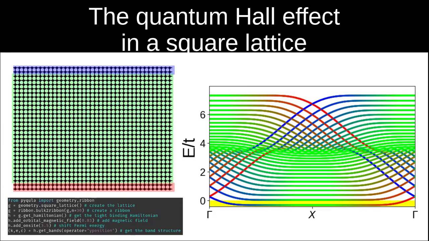We can look at a very simple model that has this quantum Hall effect, just by taking a tight-binding model in a square lattice and adding a magnetic field. You can do this with the library that we use for the calculation. So you can take a square ribbon, add a magnetic field, and see what the band structure looks like. And what you get is the picture on the right. What we see here is that there's a set of flat bands that live in the bulk, colored in green. And then at the edge, there are states that propagate in one direction in one edge and in the opposite direction in the other edge.